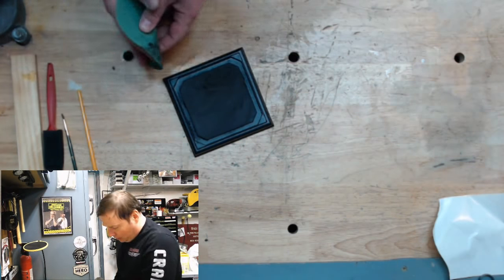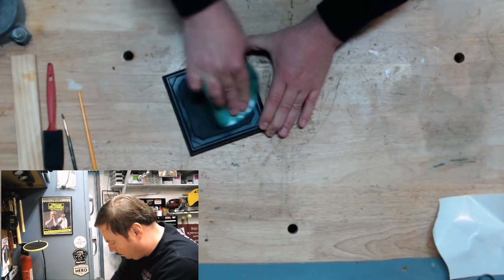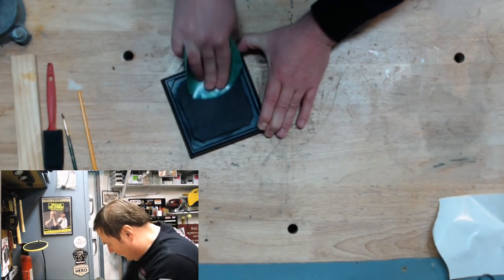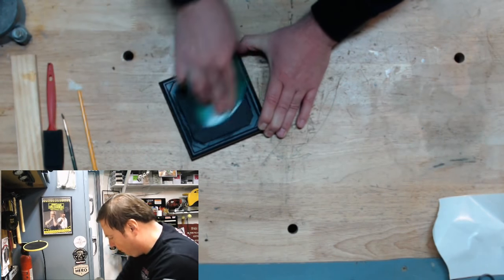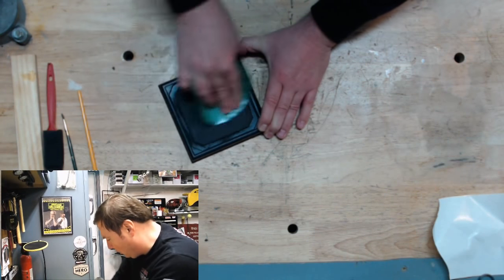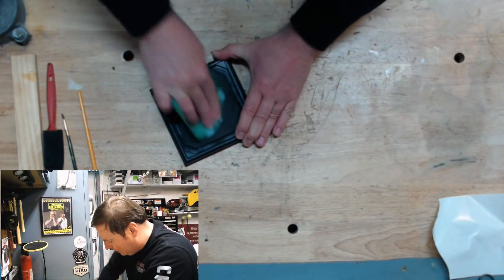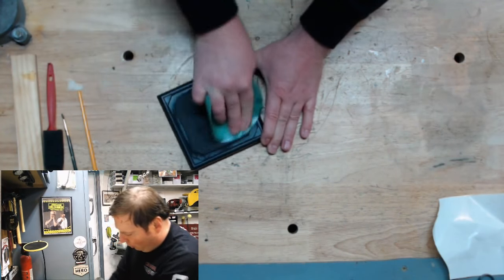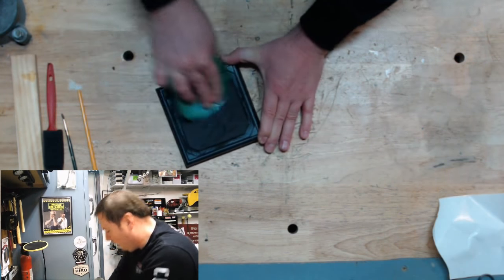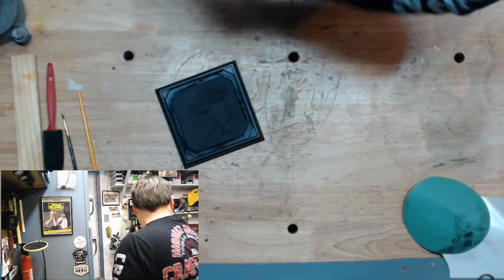I'm going to be working on this over several nights because there's going to be some dry time involved here. I got some tricks to speed it up by using a hairdryer, but with this plaster, you don't want to dry it too fast, or it cracks. So before we get to really doing some modeling here, this part's going to have to wait, but that's why I wanted to start it.